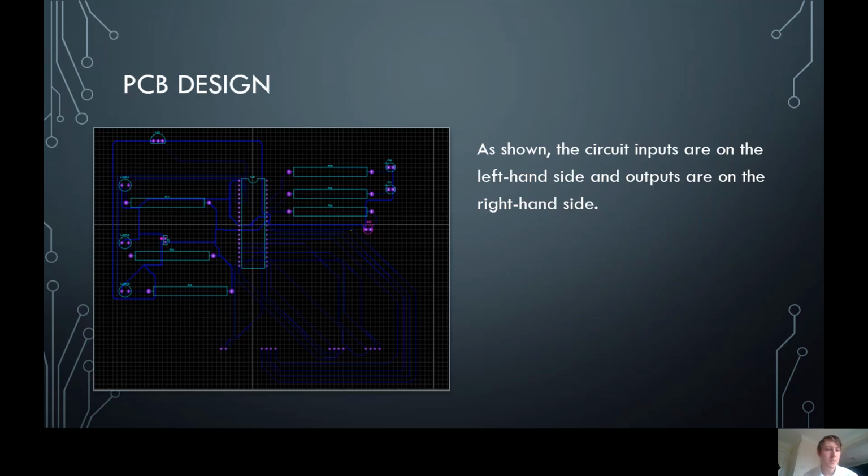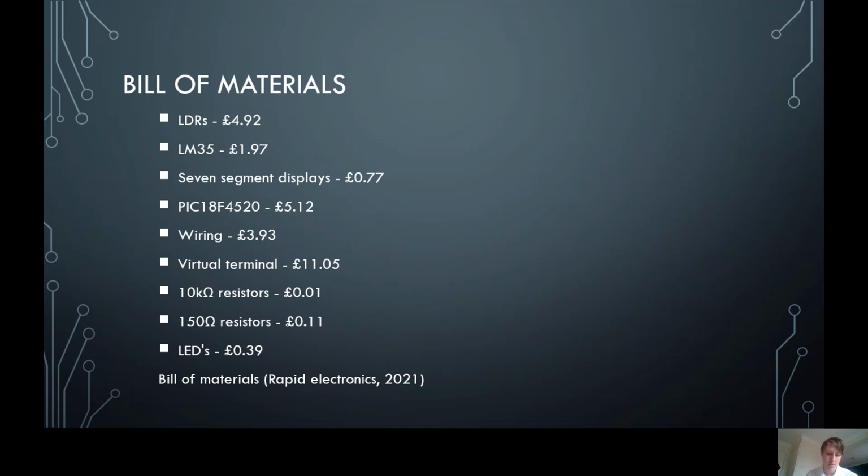This is the PCB design with inputs on the left, outputs on the right, with the connectors for the 7-segment displays with ADC converters on the bottom, along with the connectors for the Bluetooth device. The resistors were chosen to be 1.8 inches due to real-world sizes. The bill of materials is a list of real-world prices for the components selected in the schematic circuit, with both price and quantity taken into account.